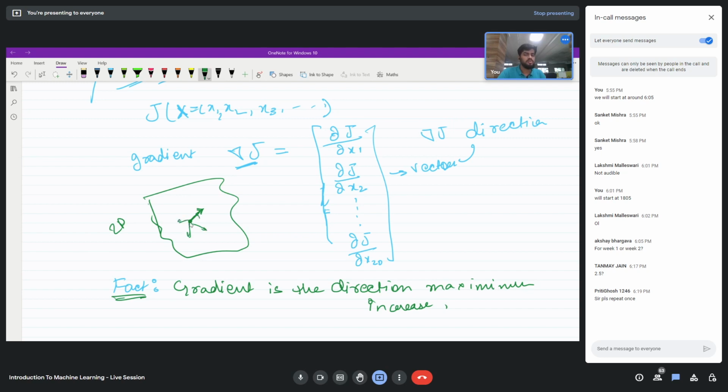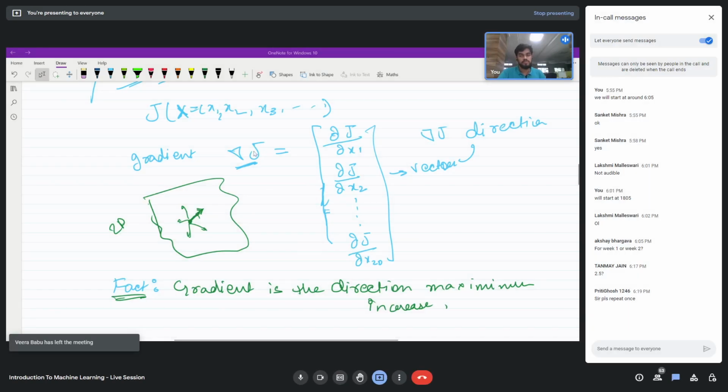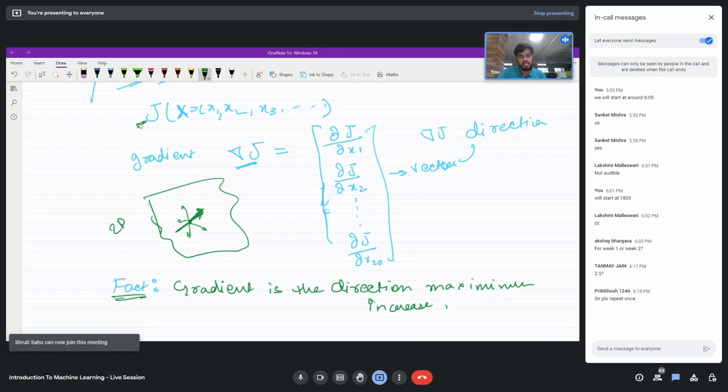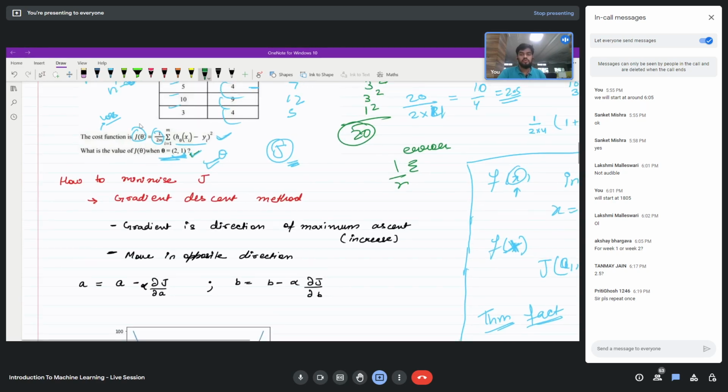If you move by a fixed distance in this direction, you get the maximum increase. We want to use this property to find the minimum for our J. If the maximum increase is in this direction, the maximum decrease would be in the opposite direction.